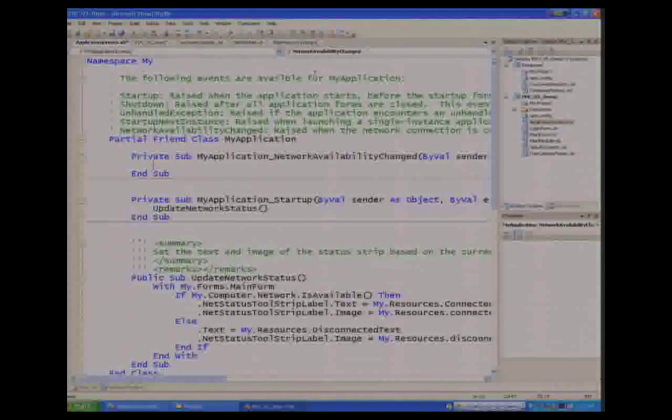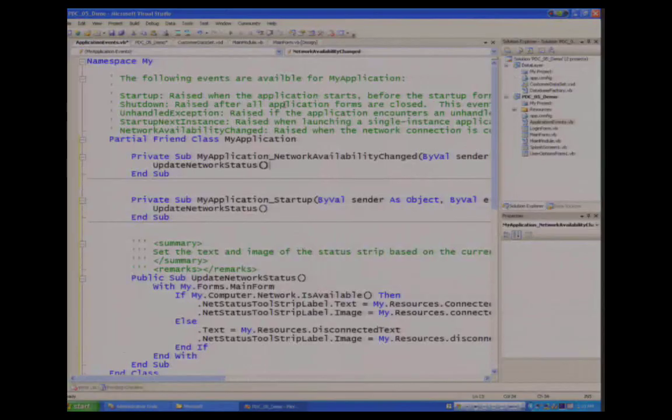The nice thing about this is that the VB application model automatically marshals back all the events for you. Previously we handled this idle event gratuitously, and we're constantly updating network status even though we didn't have to, just to get the event marshaled back to the UI thread. In My, everything is marshaled back for you. So we can just make the same call here. And that'll take care of the basic logic.